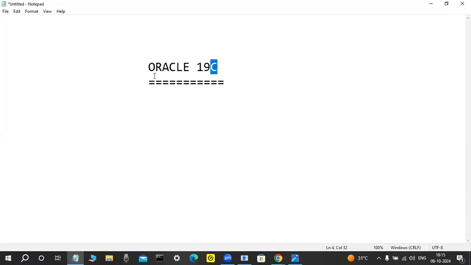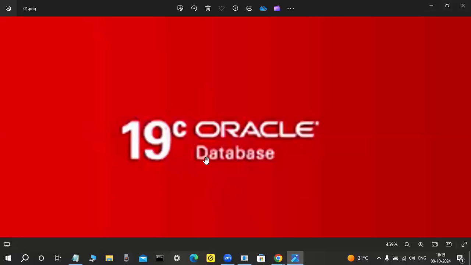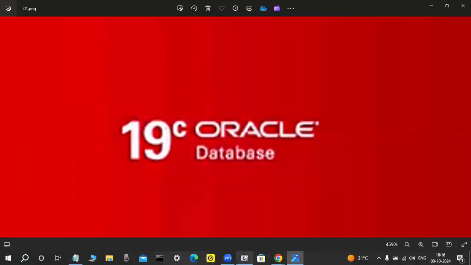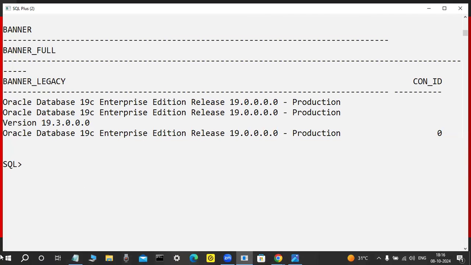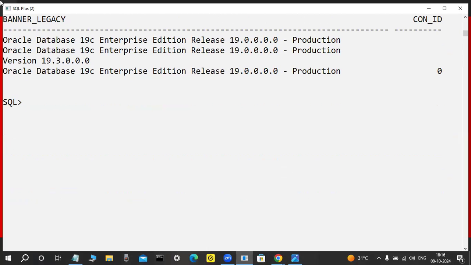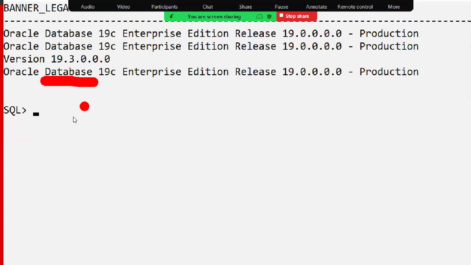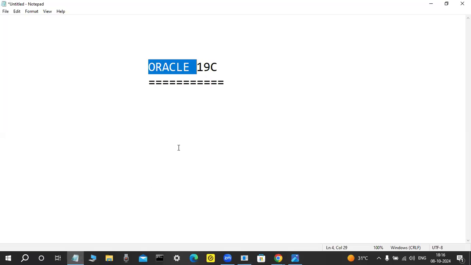Now slowly observe it here. What is this Oracle? Actually, Oracle is a database product. Very, very important: Oracle is one of the popular database products. So many database products are there worldwide, I will tell you, but Oracle is one of the popular database products. Okay. What is the purpose of this database product?